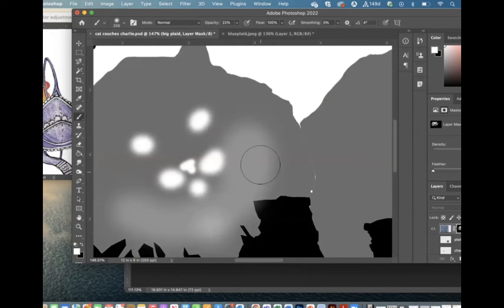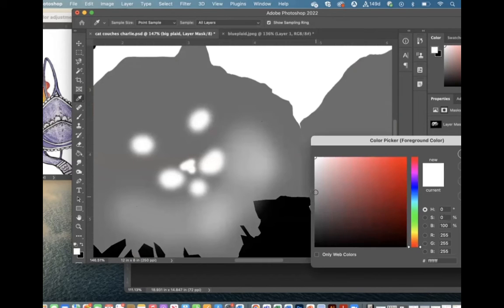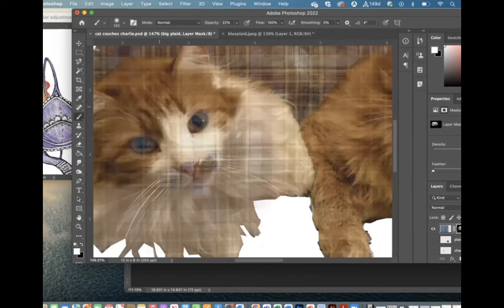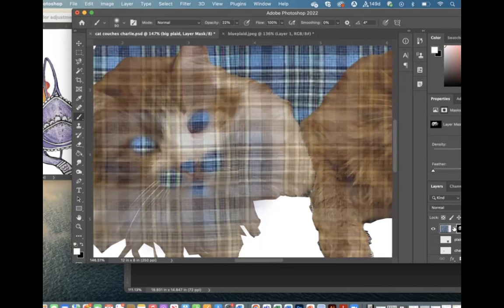So I could work on it that way, or alternatively, I could go through and select different colors on here to paint with my brush. So by just going through here and shading in the mask, I can make different parts of this plaid more visible or less visible.